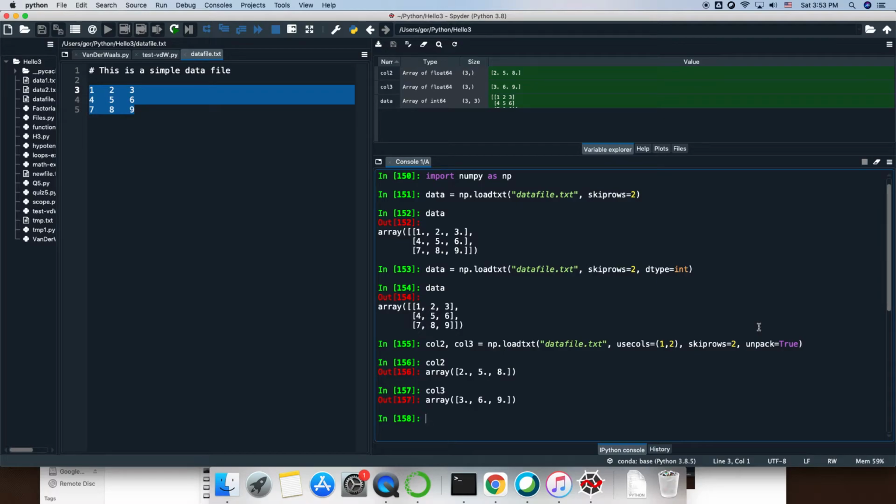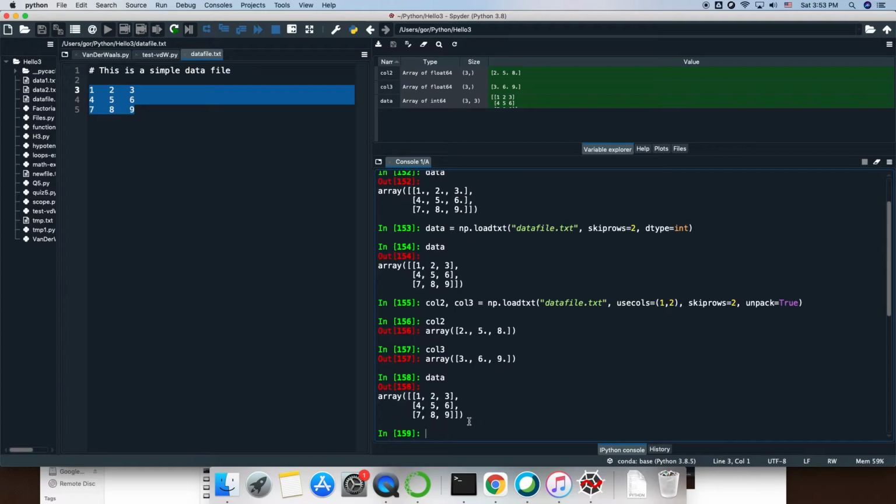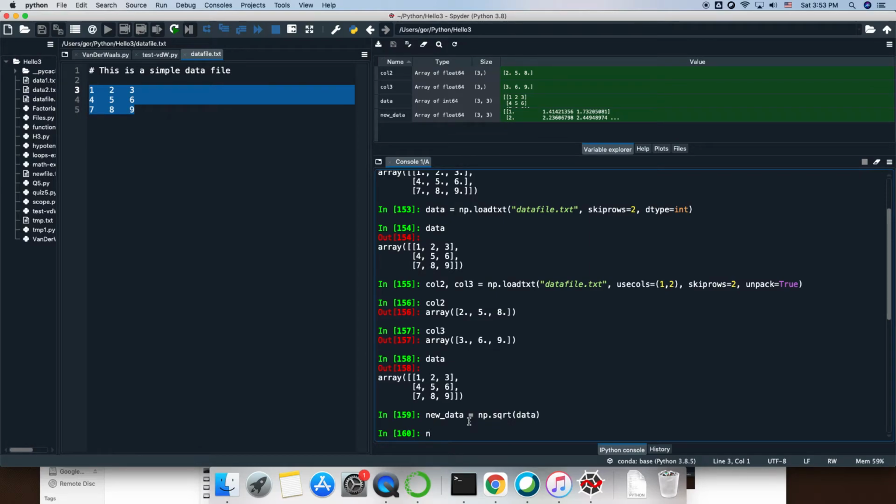A little bit easier than doing a loop over all the lines and going line by line. It's so much simpler. Now let's say we read our data. Let me go back to the data, and we want to make some manipulations on it. Let me create a new data array, which would be np.sqrt, the square root of my original data.